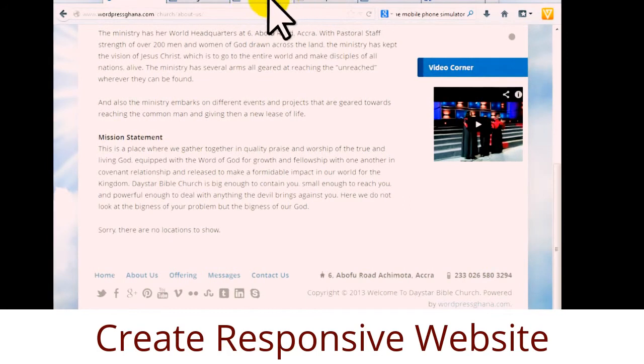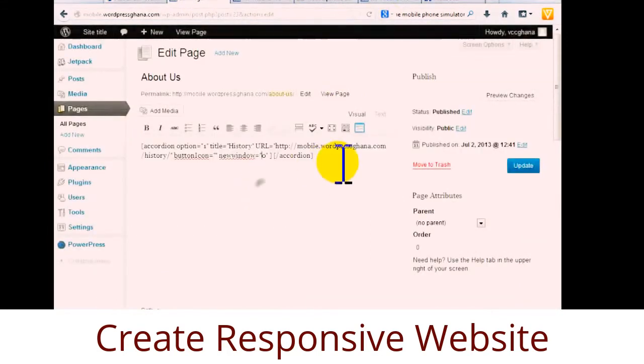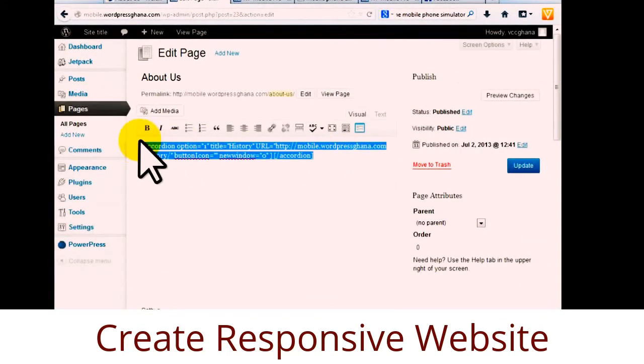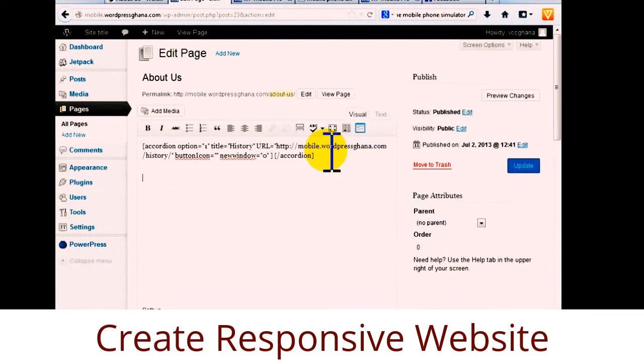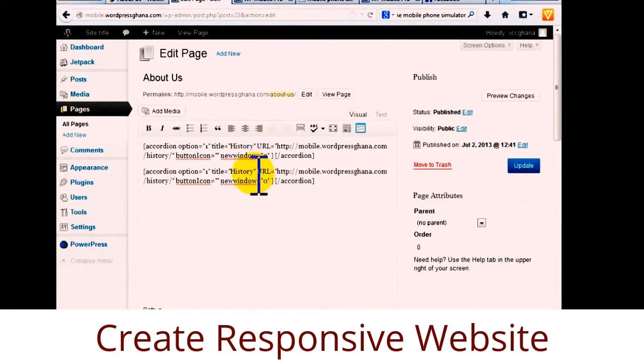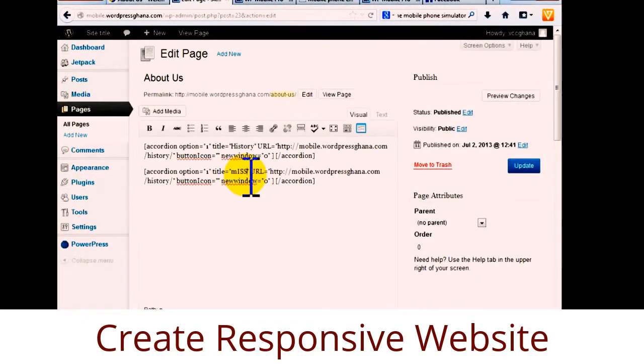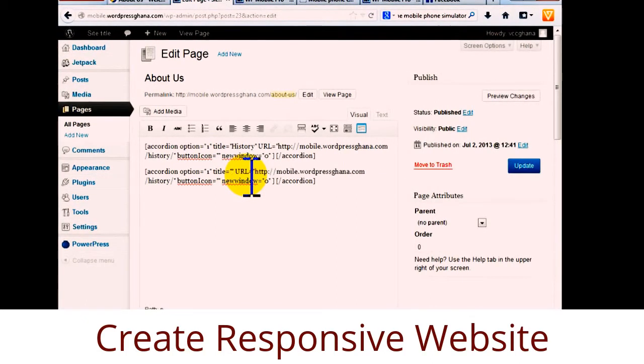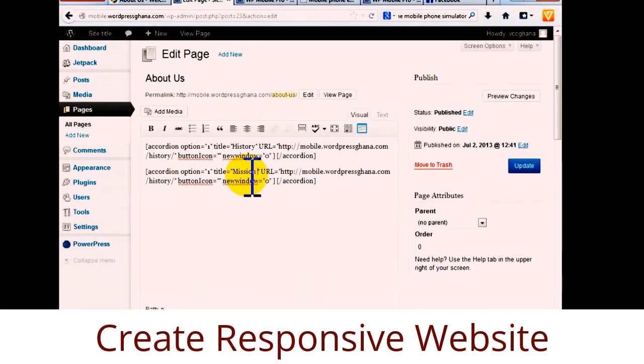Okay, so because we don't want this video to be too long, so let me just like recopy this code and paste it here. So all I need to do is to change this to like mission statement. Change this to mission statement.